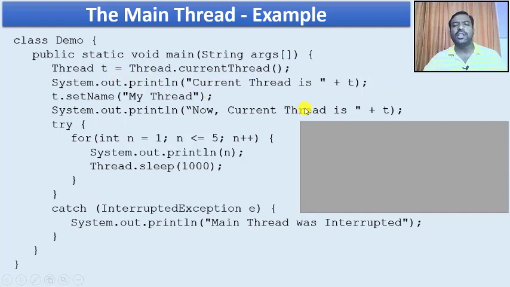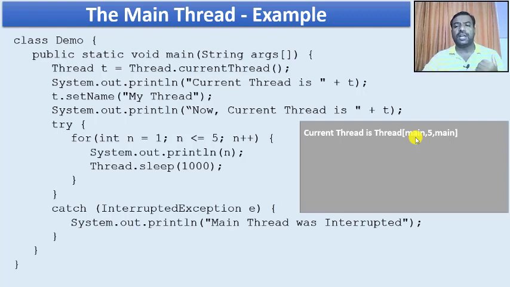Now what is the value of T going to be? Just look at this. "Current thread is" is the message I typed, and the value of T is the information of a thread, the reference of a thread. Hence I have got the word Thread over here. Between this pair of square brackets you can see three values. The first value is the name of the thread. The name of the thread is main, hence the first value is main.